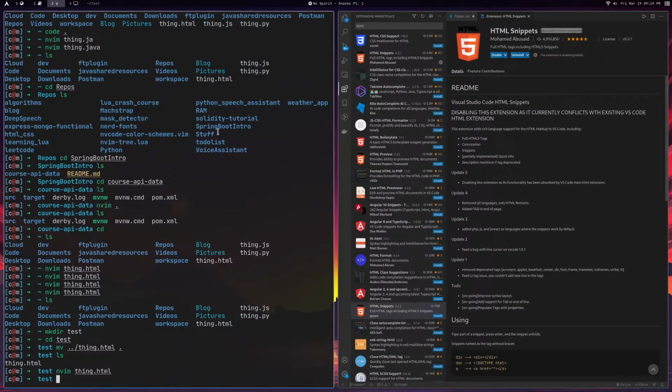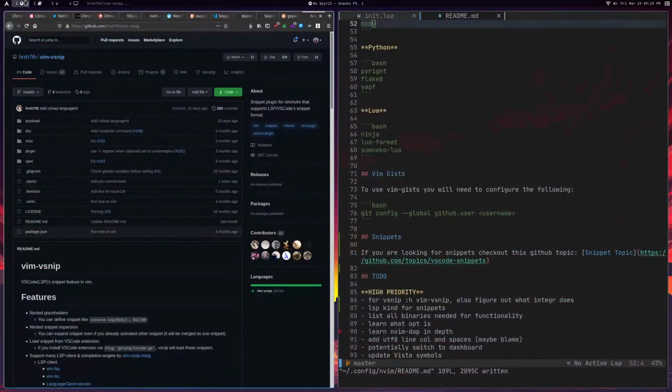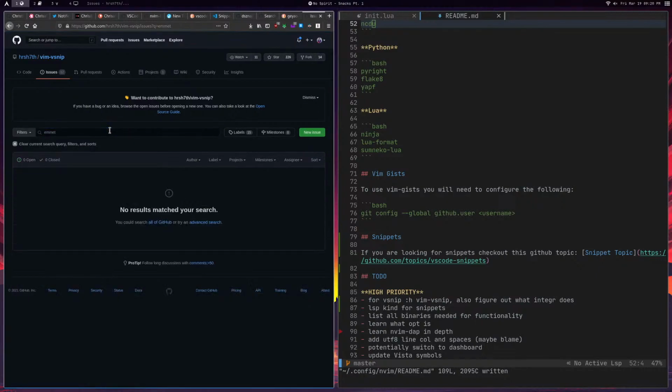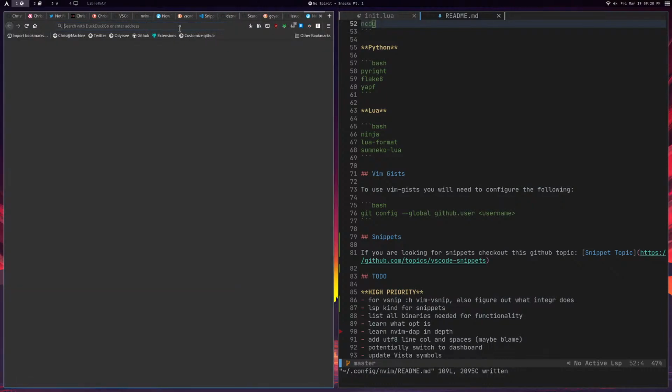Where do you find the Emmet snips? Let's go look in here and do Emmet. I don't know if it really gives you anything different, like if the snippets can give you anything special. Vim Emmet.